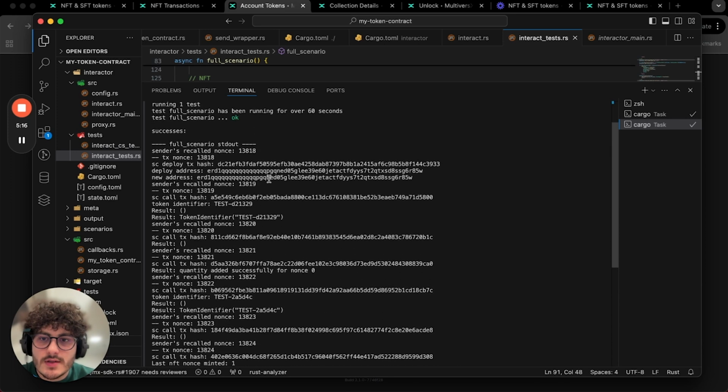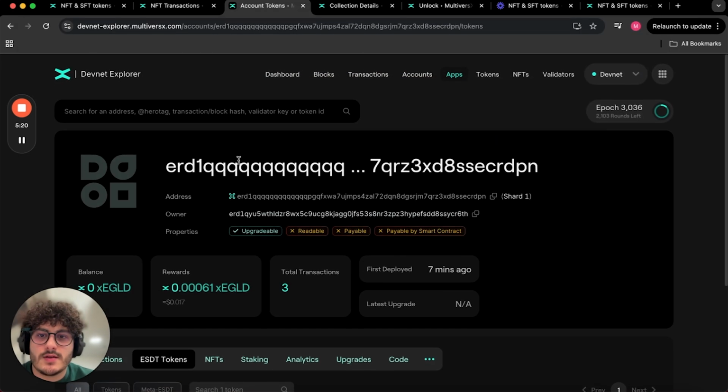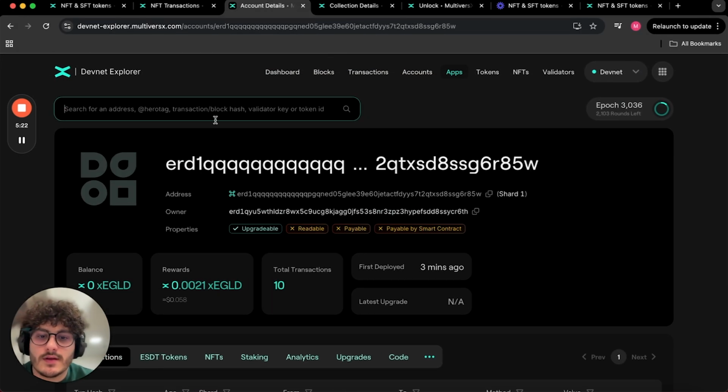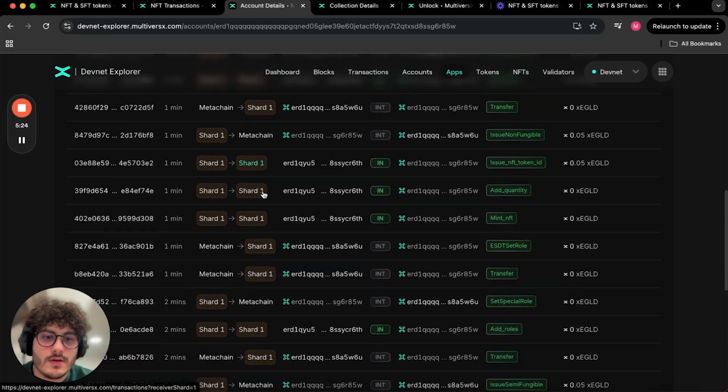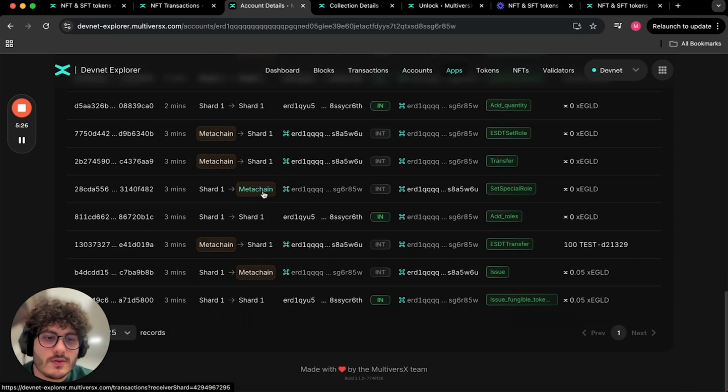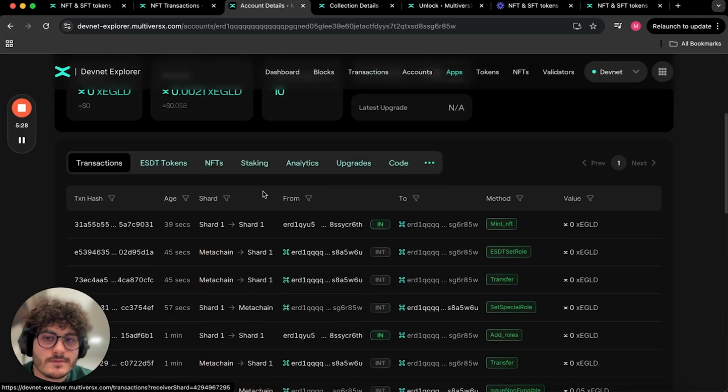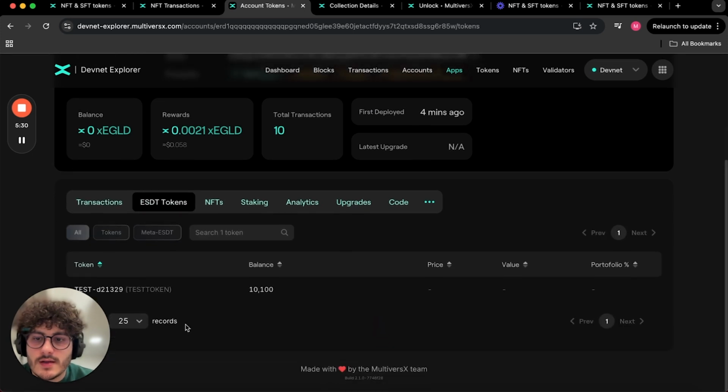Let's try to see the contract and check inside the contract if we can find everything that we wanted. First of all, these are all the transactions that happened. Let's check the ESDT tokens.